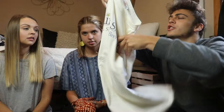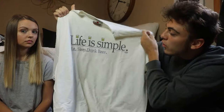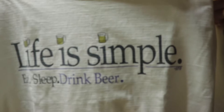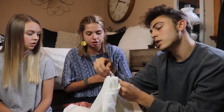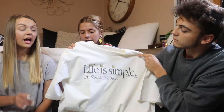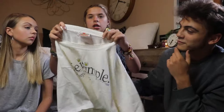Here we have a white shirt. It is an extra large and it says 'Life is Simple — Eat, Sleep, Drink Beer.' Alcohol shirts sell a lot — on eBay they sell pretty good too. They're just always something I'll get for a very cheap price and end up selling. This one is extra large, thick material, very durable, no stains, nothing on it. The collar is ribbed, which I like about it. This would be cool to crop too.